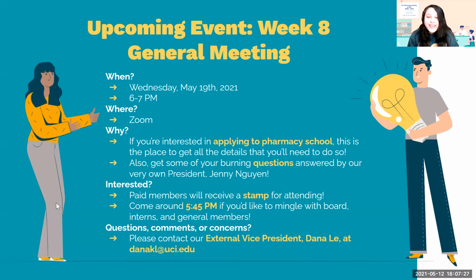And for an upcoming event, we have our last meeting of the quarter. Woo! That's next Wednesday, May 19th from 6 to 7 p.m. If you're interested in applying to pharmacy school, this is a really great place to see where it all ties together, and it'll be hosted by our very lovely President Jenny. So if you have any burning questions about how to apply, I think it's a really great opportunity for you. Paid members do get a stamp for attending as usual, so you can add it to your raffle card for the banquet at the end. And you can always come earlier if you want to mingle with us as usual. Any questions, comments, or concerns, reach out to our EVP, Dana.